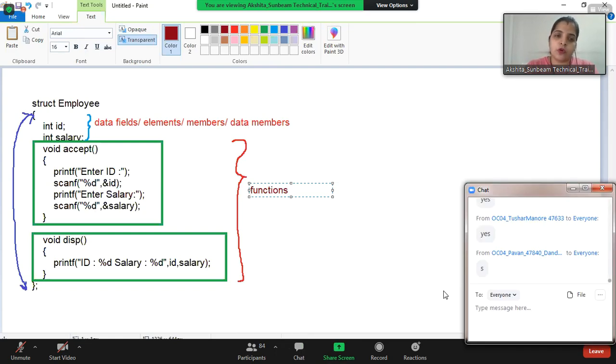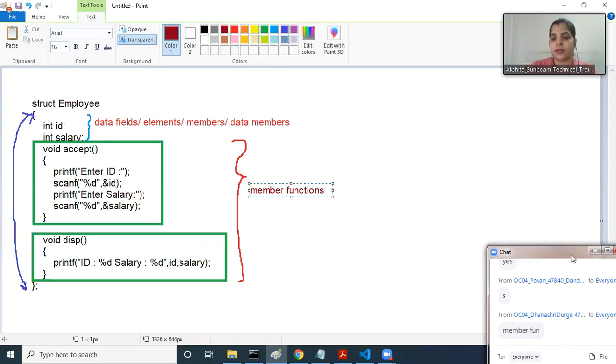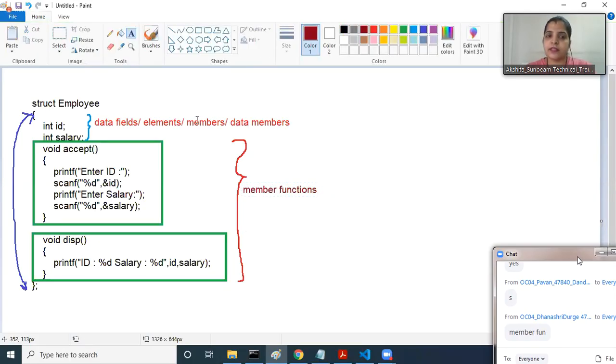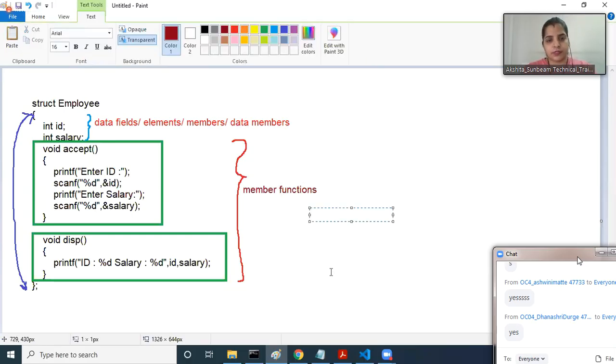That's why मैं उनको बोलूंगी member functions. Have you understood what we mean by member functions and data members? Whatever number of variables you are defining within the structure body are called data members. Whatever number of functions you are defining within the structure definition, those are called member functions.